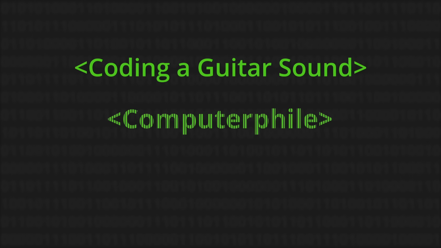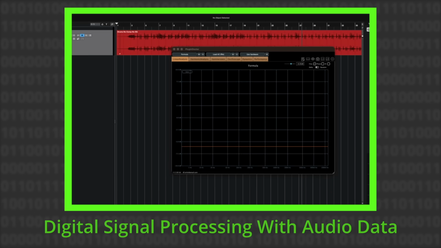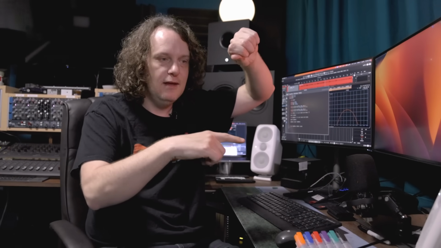One of my favourite plugins of all time, Formula VST. If I load up Formula, it gives me something that is akin to some sort of notepad or VS Code type window. This is all what we consider linear behaviour. You turn up the volume going into it and the volume will go up coming out of it. If you put a clean EQ, which is effectively what it is, in the chain, and you boost the signal going in, it's not going to change the way it processes it coming out. If it processed it and then you turn it back down the other side, you're going to get exactly the same signal as if you put less signal in the first place.